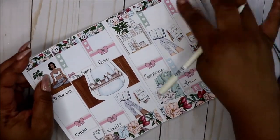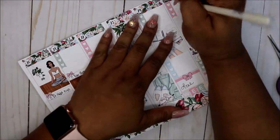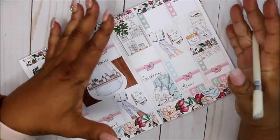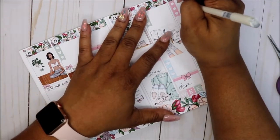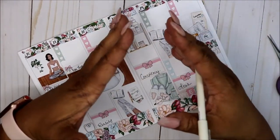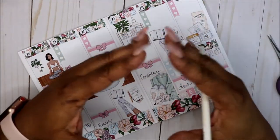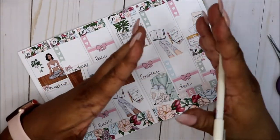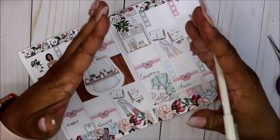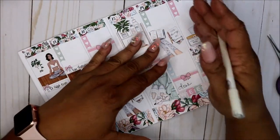And then on Friday, no, excuse me, Saturday, I'm going to put pace. The reason I'm putting pace is because I want to pace myself in pretty much everything. I'm a type of person that moves kind of fast and needs to move fast, and sometimes I jump the gun. So I want to pace myself at work and in this community, not just moving too fast. I found that I did move a little fast in this community. I just saw all the things, when to buy all the things, when to do all the things, and opened the shop really too fast. So I had to take a step back.